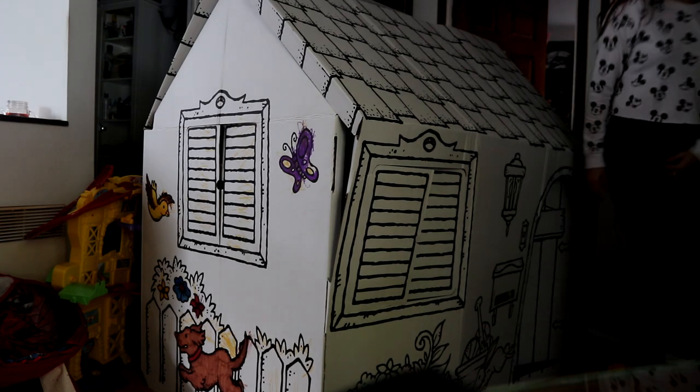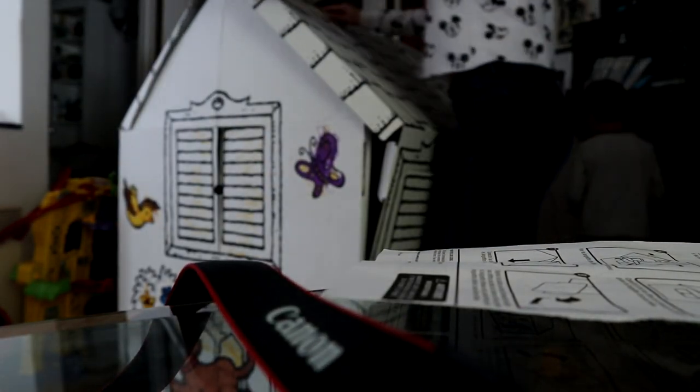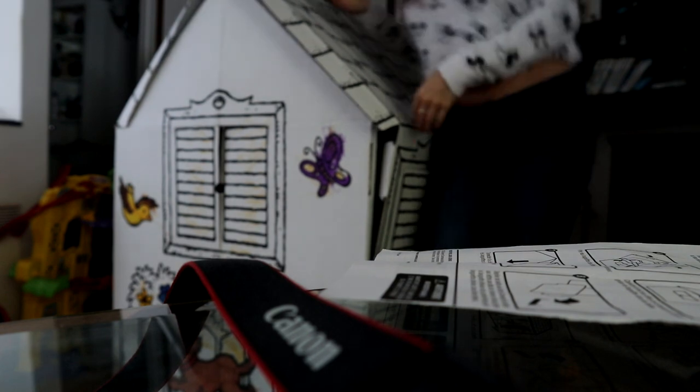Ow! I don't get it. Okay, so I have to fold here on top. I cannot see the line, so that's why I didn't know. So I have to fold the top here also. And then once that's done, then I clip it in here. This side. Oh, great. I just undid the other side. This fold. Good.